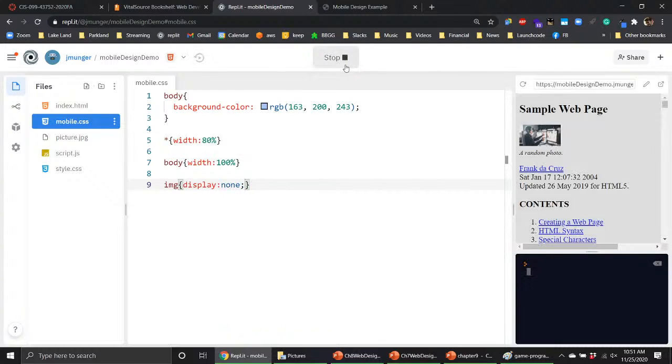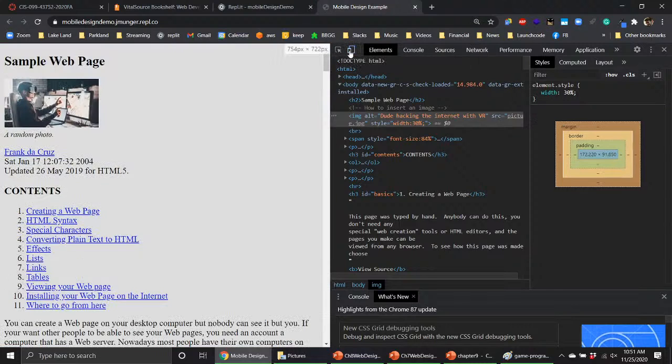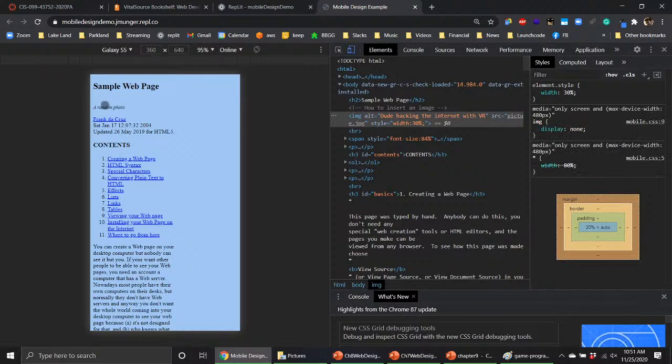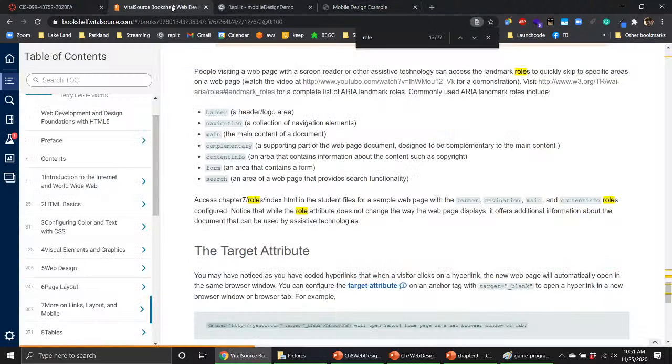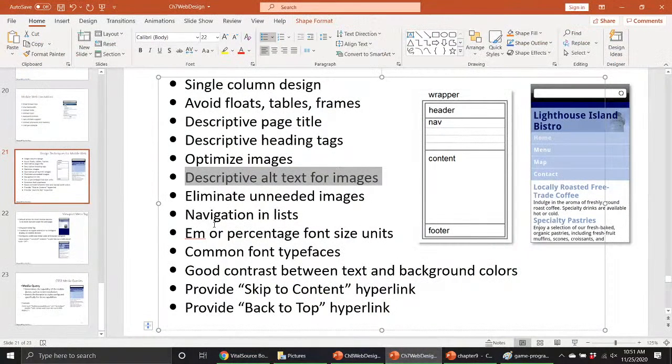So now the image shows up on the normal web page, like so. But as soon as I view it on a mobile device, the picture is gone and we don't have to download that. So there's that.